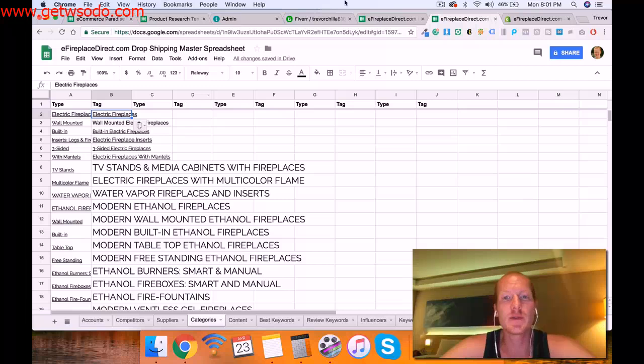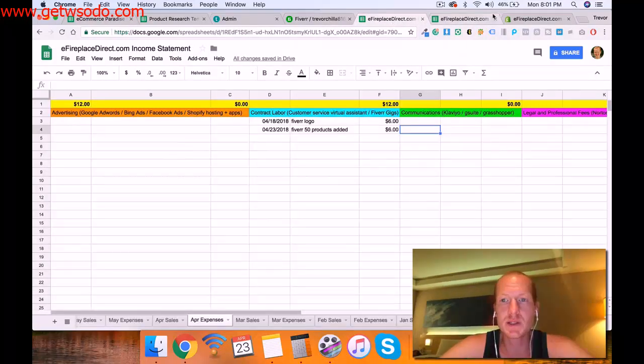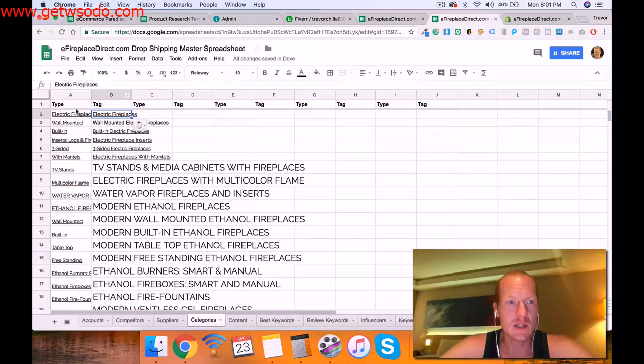Now what we have to do is determine which ones are going to be our top level collections and which ones are going to be our sub collections. That's why I have type and tag up here. Now, when it comes to bulk editing a spreadsheet and adding custom Google Shopping tags, or AdWords labels is what they're called, we're going to be able to separate our AdWords campaign later on based on the type. So I want to make sure that the type is the broad category, not the subcategory, because if you make the type the subcategory, you'll have too many separations in Google. So the top is the type, and the subcategories are tags.